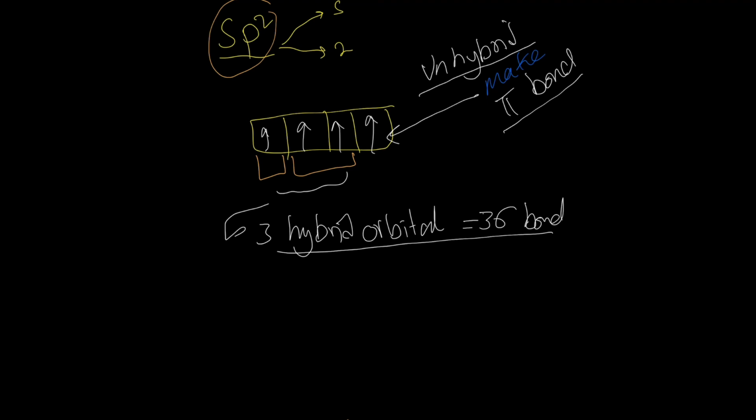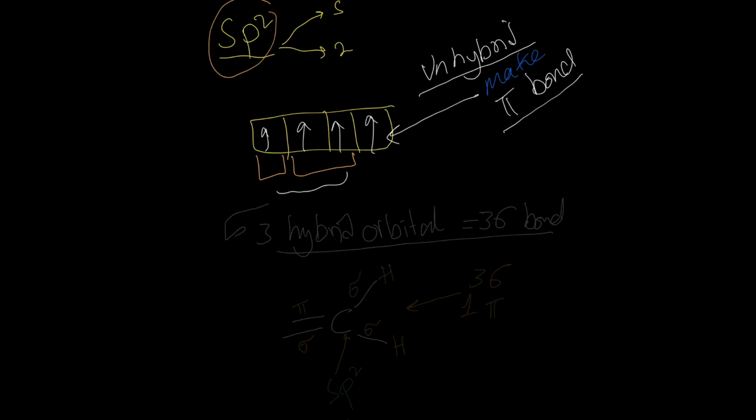Let's take an example of a carbon double bond. As we can see, in this carbon we have a double bond. The double bond is made of a pi bond and a sigma bond. The hydrogens are covalently bonded to carbon, and they are also sigma bonds. So in this case we have 3 sigma bonds and 1 pi bond, and we can say the hybridization of this carbon is sp2.